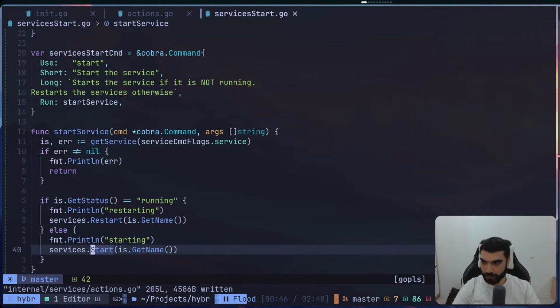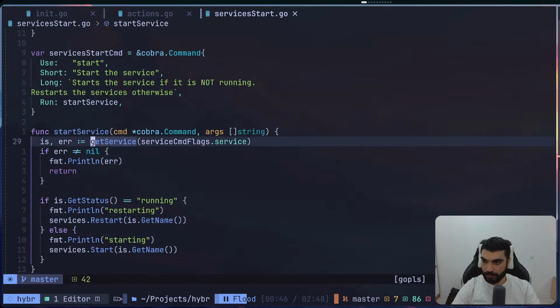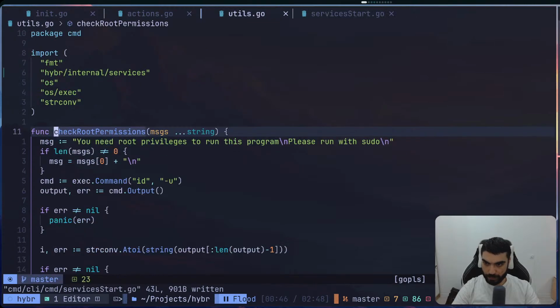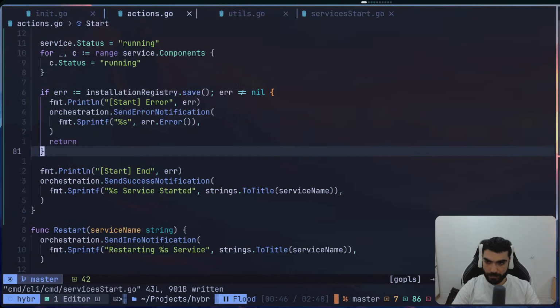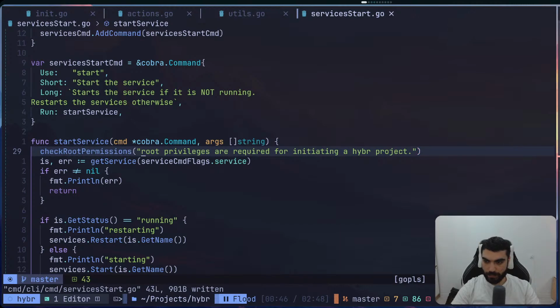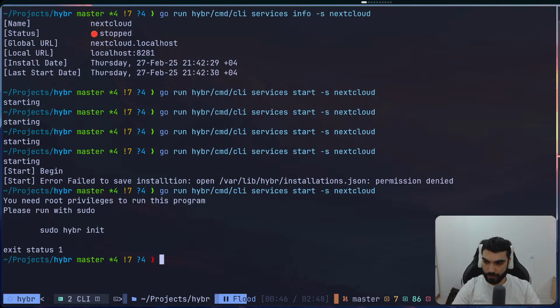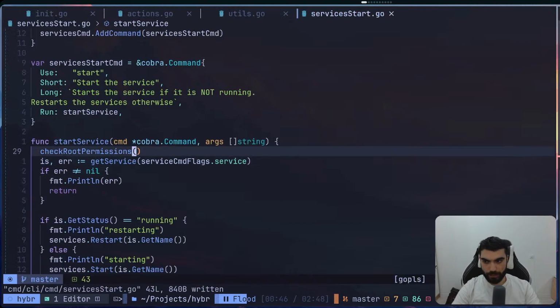So services start, run. Check root is required for initiating a Hybr project. Just gonna do this. Do Hybr init. Why though?